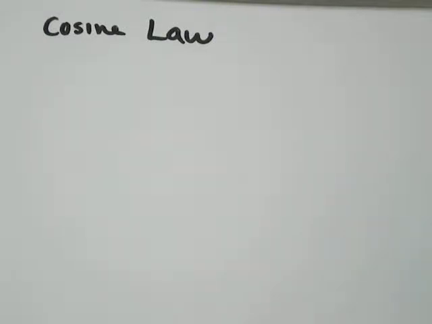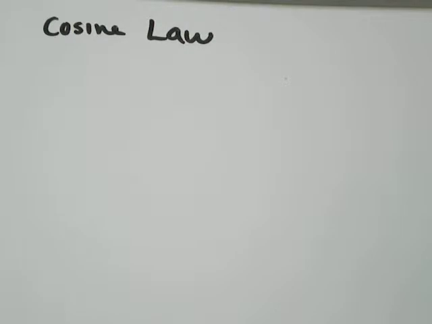In this video we are talking about how to use the cosine law. The cosine law is one you might use if you're working with a triangle that does not have a 90-degree angle in it. If you have a 90-degree angle, you can use regular trigonometry and Pythagorean theorem to figure out all sorts of information. You can't use it if your triangle isn't a right angle triangle with a 90-degree angle in it somewhere.